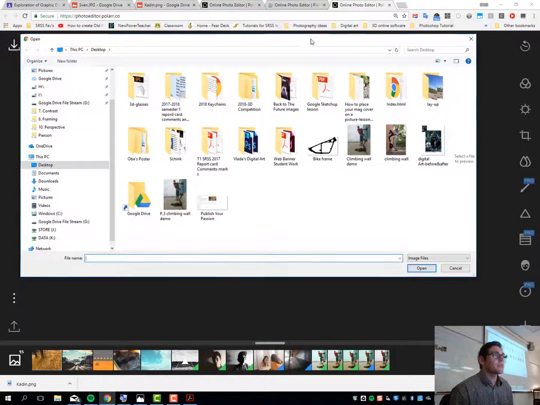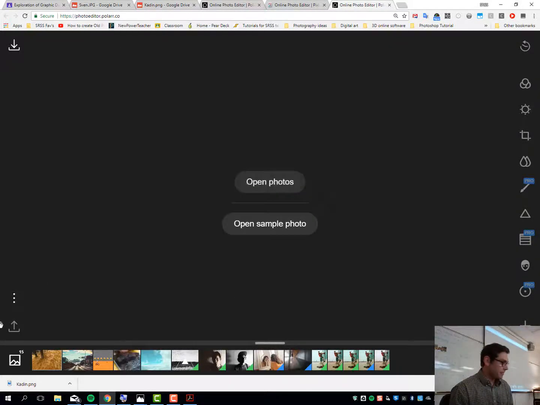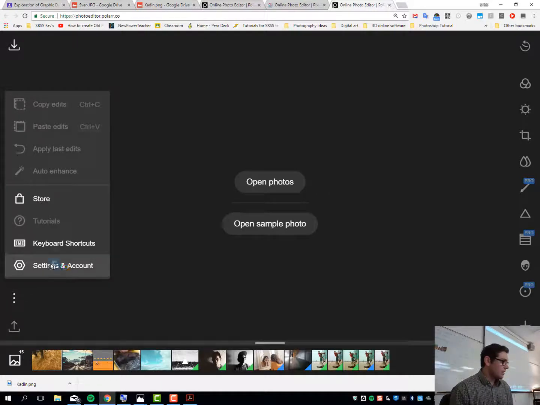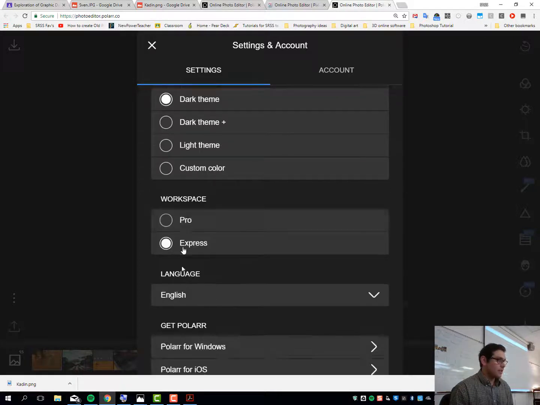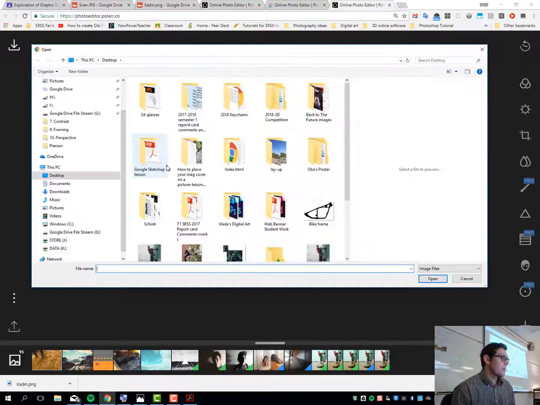There's a Pro version as well, which is a little different. And if you are in the Pro version, you can change it from settings. So if I go over here and I go to settings, you have a Pro and an Express version. So I'm using Express.